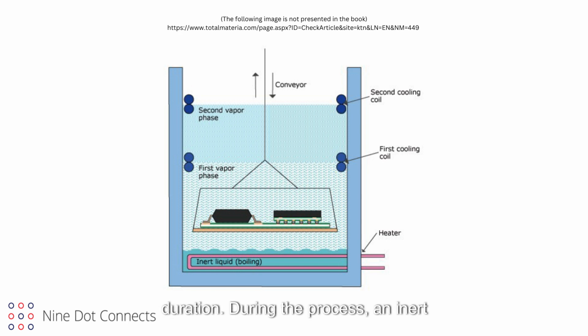During the process, an inert chemical known as Galden is brought to a vapor state at 230 degrees Celsius. Though in a vapor state, the weight of the Galden vapor prevents it from escaping into the air. More so, it forms a definitive layer. The board is initially brought to the surface of the vapor layer for preheating, and then completely submerged for the reflow stage. The vapor completely covers the board, preventing any air contamination. After the solder has melted, the board is raised above the vapor. The Galden evaporates quickly after the board is brought to a colder temperature zone.